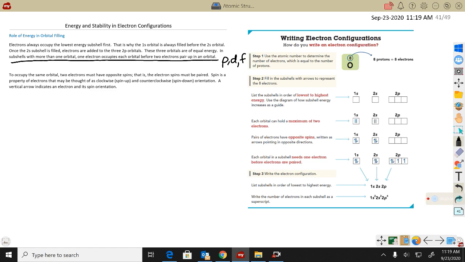And so again, here's an example of where we would start with these electron configurations and orbital diagrams. First, you have to look at the periodic table to figure out how many electrons we're dealing with. If we were looking at oxygen, we would find the atomic number to be 8. 8 protons, 8 electrons. Then we would start with the lowest energy orbital, the 1s. We'd fill it with 2 arrows pointing opposite.